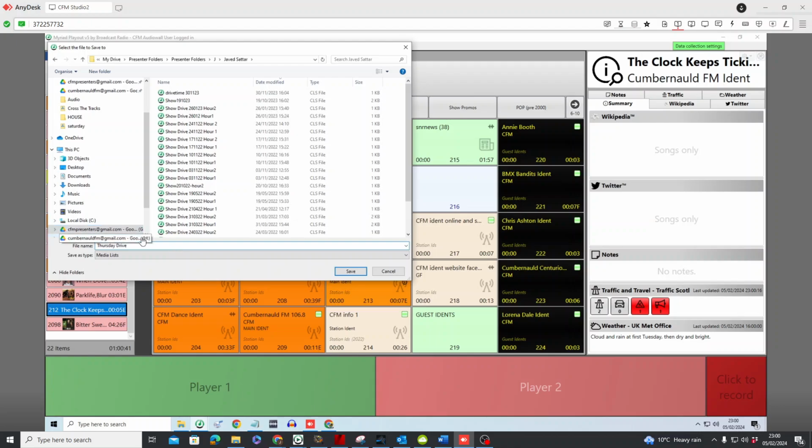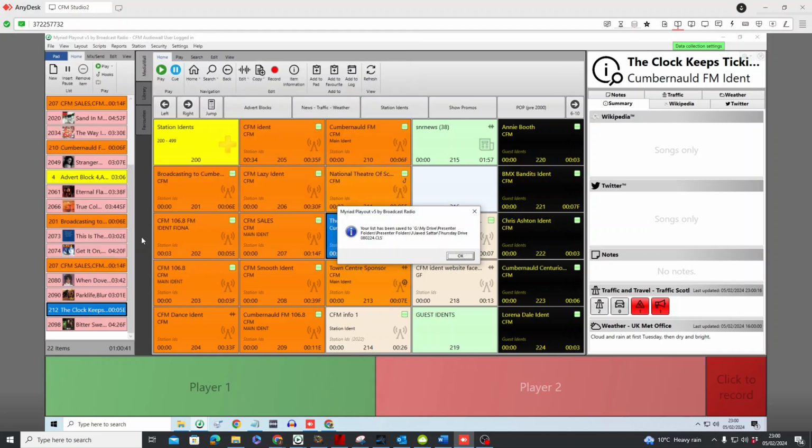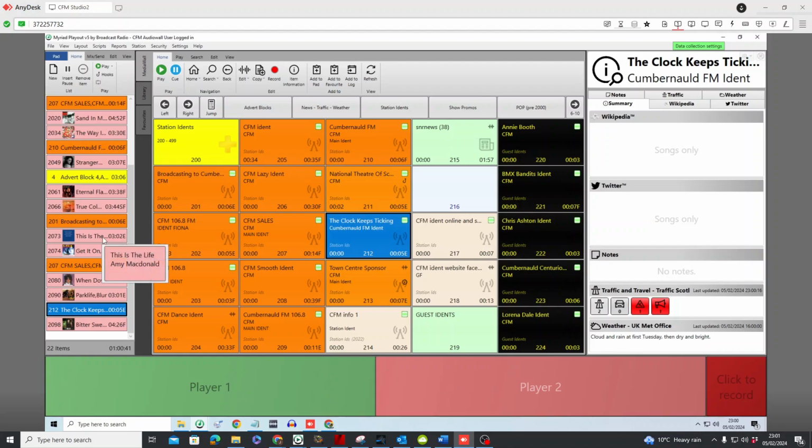And Thursday's drive is actually the 8th, I think it is. Tuesday 6th, 7th, 8th, that's right. So we'll pick 080224, and we could have called it hour 1. So we know we've saved the path, in case we ever get lost or we want to add to it and want to change it, we can.